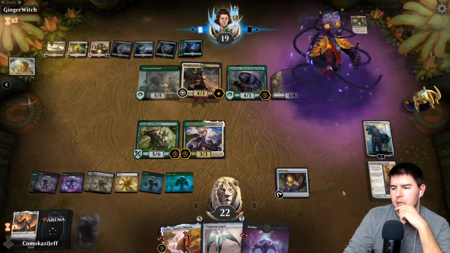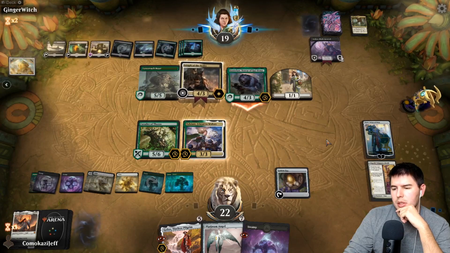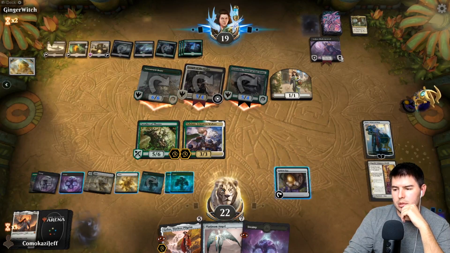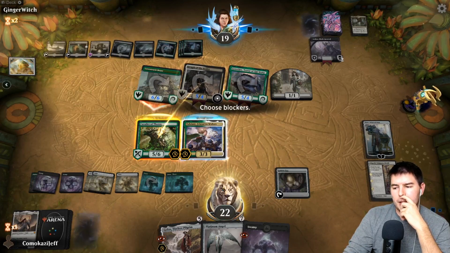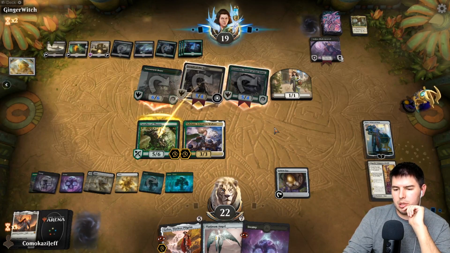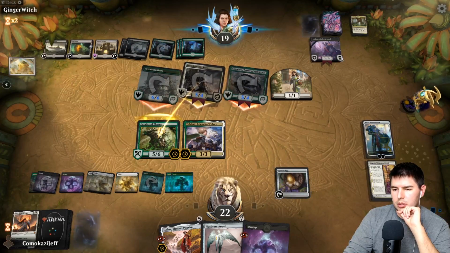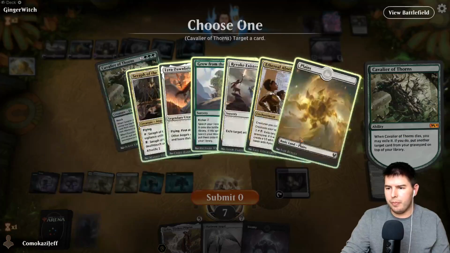Erebos. Everything gets bigger. We'll block Seraph of the Scales. If they want to pump, we're totally fine with that. We're fine with our life total. I mean, if they want to give it Death Touch. Yep, resolve. Down to 7. We may need to throw out Platinum Angels sooner rather than later now.